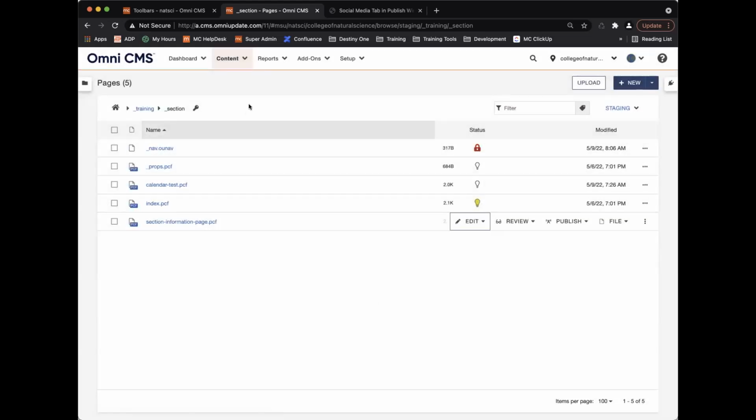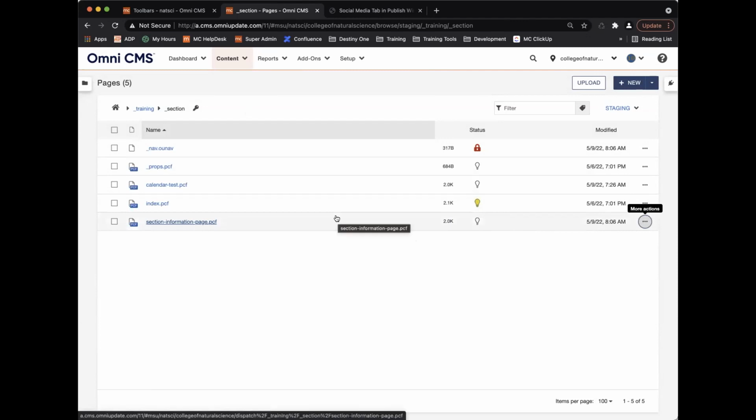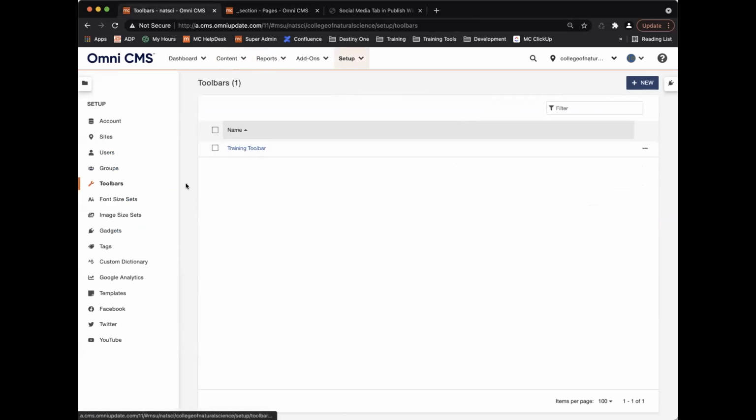You technically have the capability to add a custom toolbar to a user, but I've found that the precedence concept overrides that every time, because each section's inheriting it from the parent, and so the user toolbar I have found gets overridden each time. So, all right, and so that's toolbars.